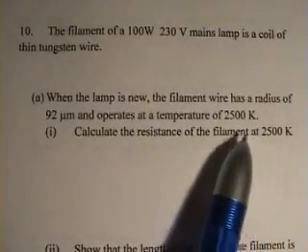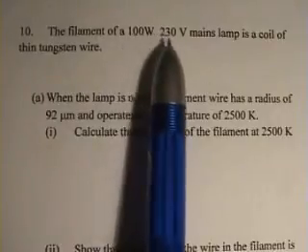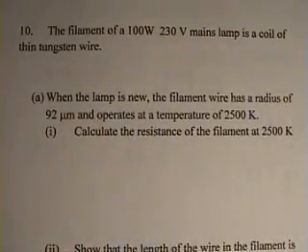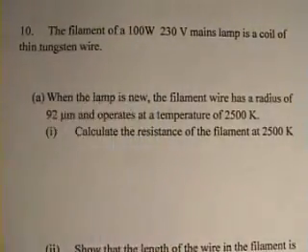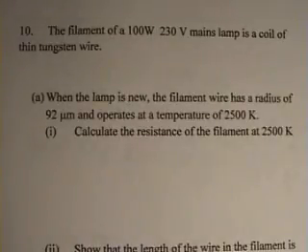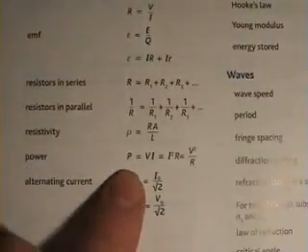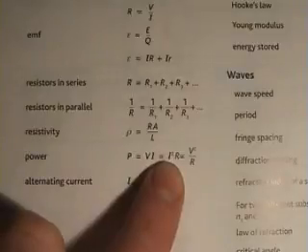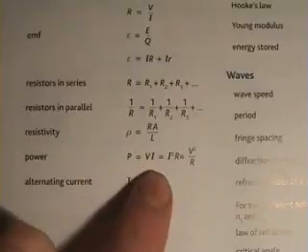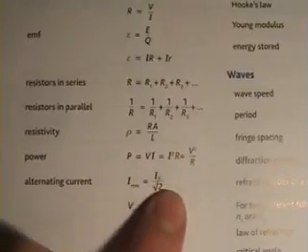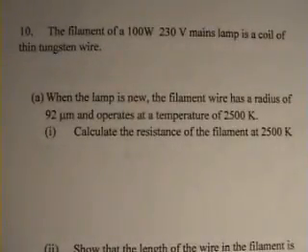But when it's operating at its normal temperature, it's doing its normal job, which is to be a 100 watt, 230 volt bulb. So to find the resistance, we know the voltage, we know the power. We need a formula that links those together. If we look at the data sheet, even though we should probably remember it anyway, it's always reassuring to know that on the data sheet there are formulas for power. P equals VI equals I squared R equals V squared over R. So given that we know power and we know voltage, we're trying to find resistance, then P equals V squared over R looks to be the one that we should use.